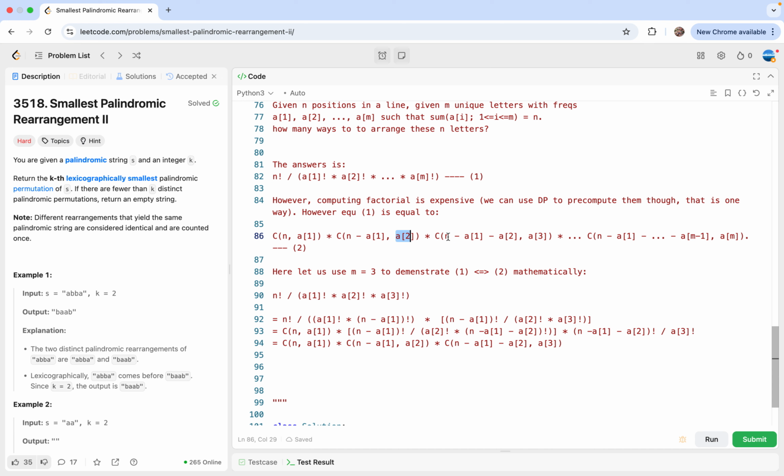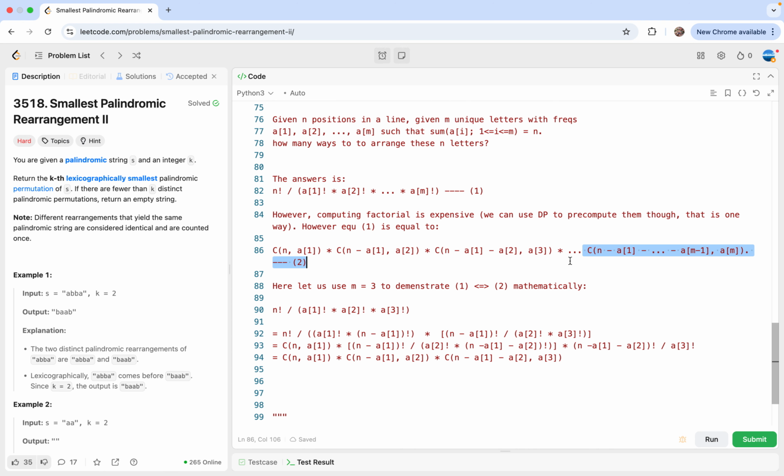And then we continue, right? After we filled A1 and A2, we have this number of positions, and then we fill A3. The last one is nothing but we choose Am positions from n minus A1 minus up to A(m-1), which is Am, right? We choose Am from Am positions. This is essentially 1, right? So from this way, you can see this is the equivalent.